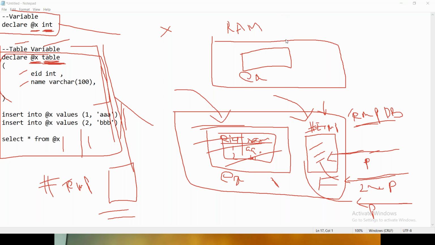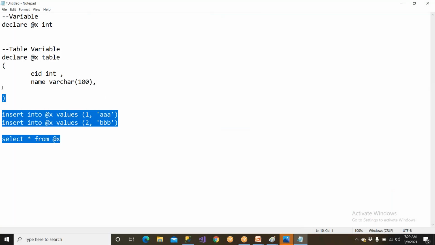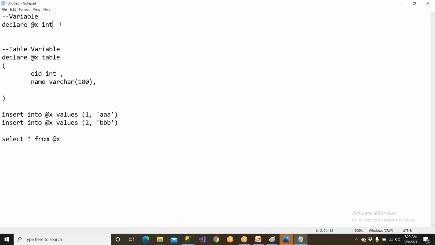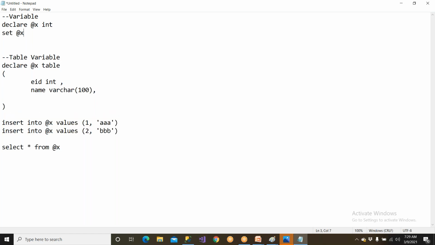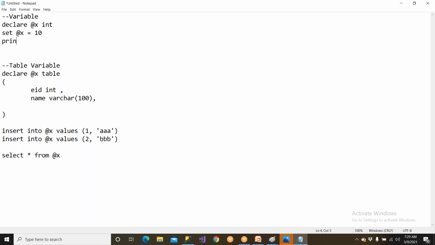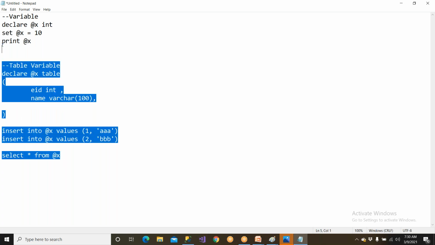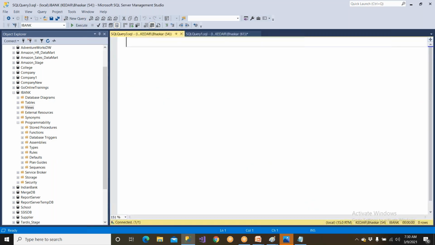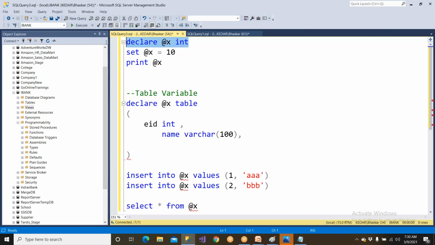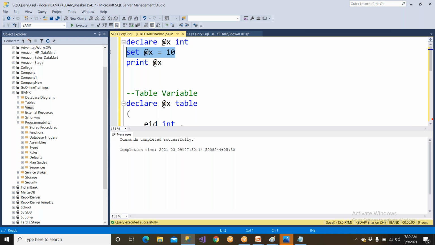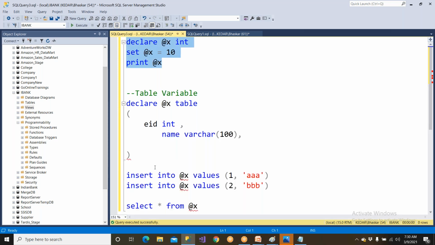This is how you need to execute. You need to execute at a time. So if you wanted to put the data, how can we put the data? X equals 10. Then we need to print X is equal to X. That's it. So when you take this query and this query and try to execute, you should be able to execute. You cannot execute like this, right? It is not going to work if you execute line by line. You need to execute at one shot. Then you will be able to see this.